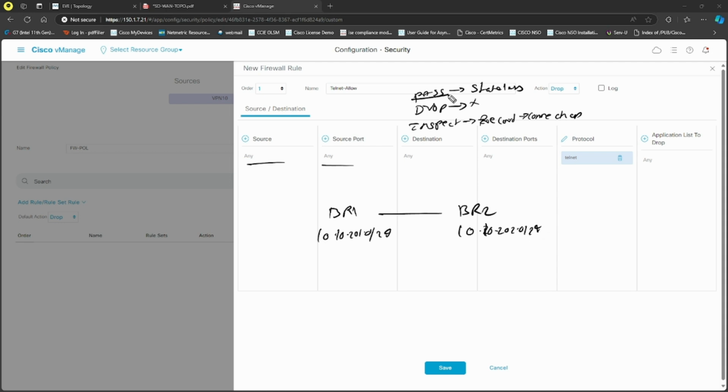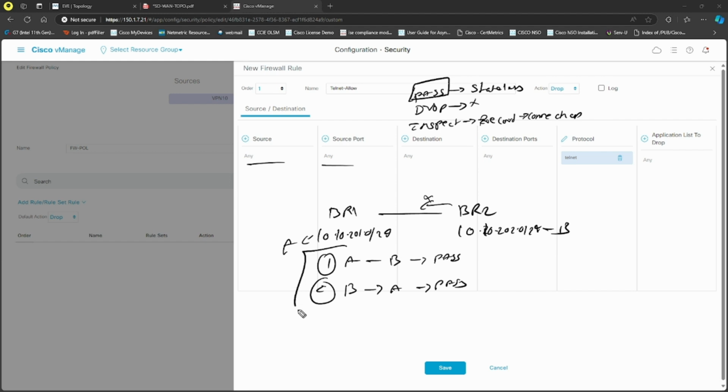So when I am using pass, what I have to do is say, first rule, I will give a name, that should be A and this should be B. So I should be telling that A should be allowed to communicate with B and the traffic should be pass. That is one way, but while returning it will be dropped. So I need to write one more saying that B should be allowed to communicate with A and the traffic will be pass. Only in case of pass you have to write two rules for outgoing and incoming traffic. Apart from that, drop is self-explanatory.